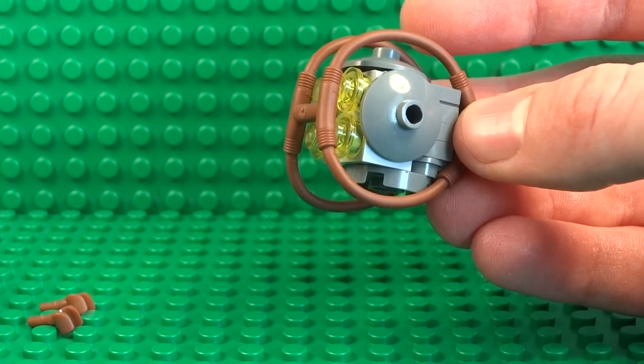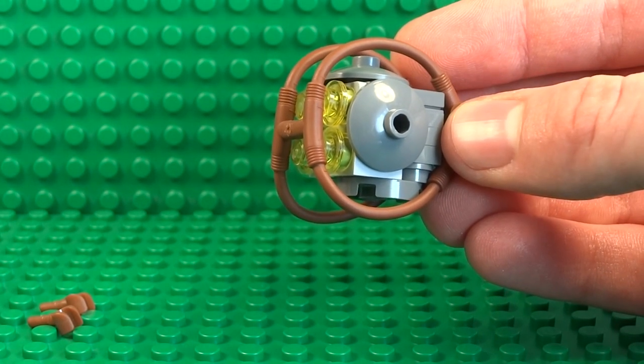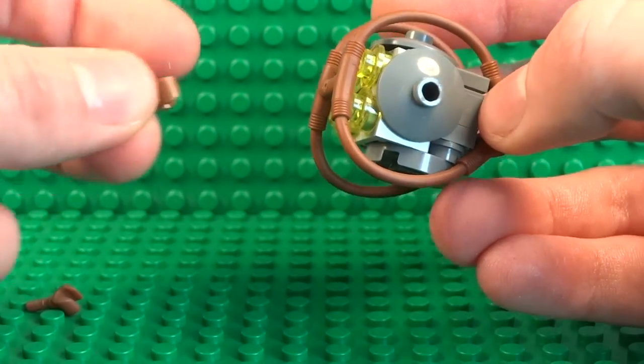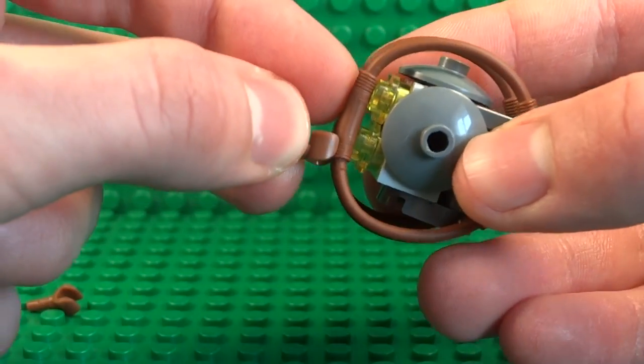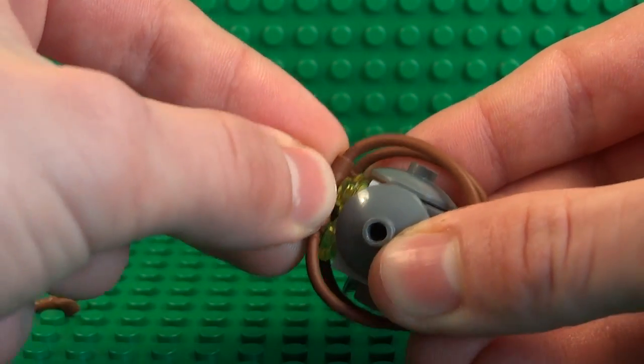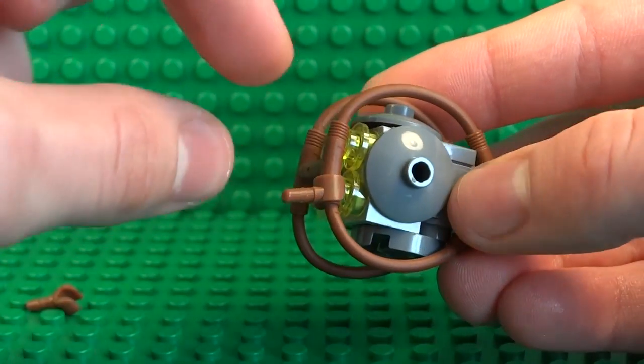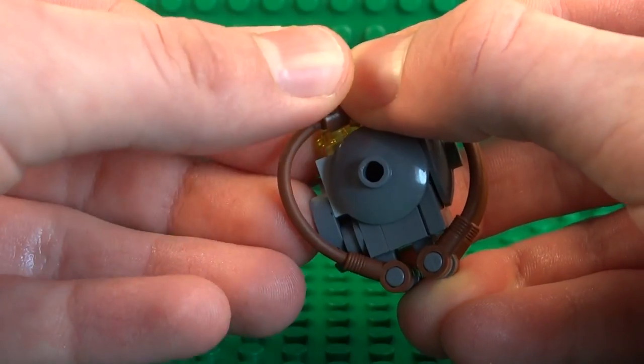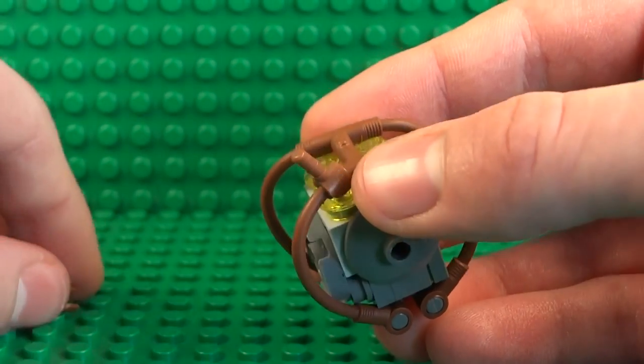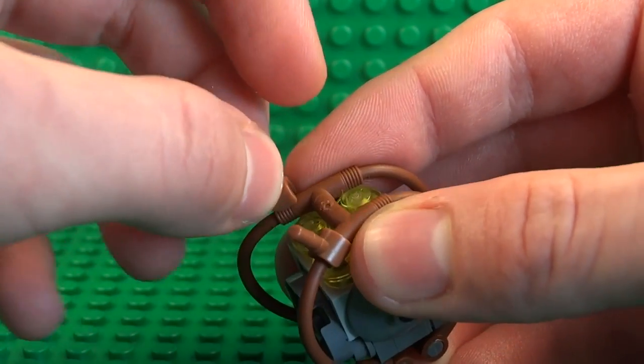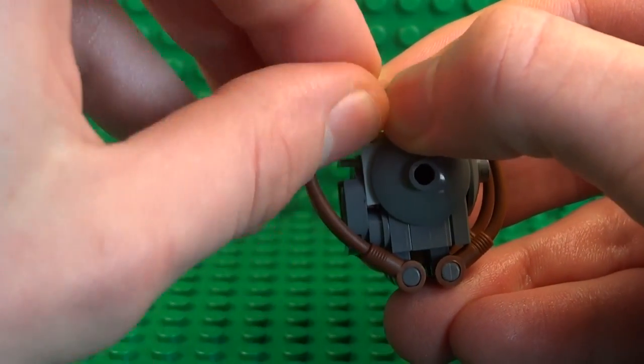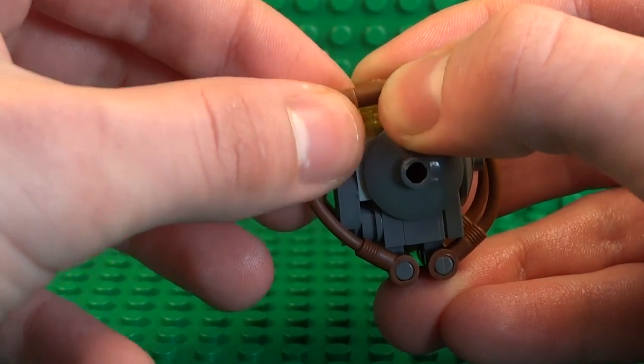And that's almost done. You can just add some more supports to roll cage, and for that you're going to need some minifigure hands in the same color as your roll cage. So to do that, just clip both your hands onto this bar surface of the roll cage and you can just rotate them around. Once you've done that, although it's probably easier to first clip the minifigure hands on before you rotate them.